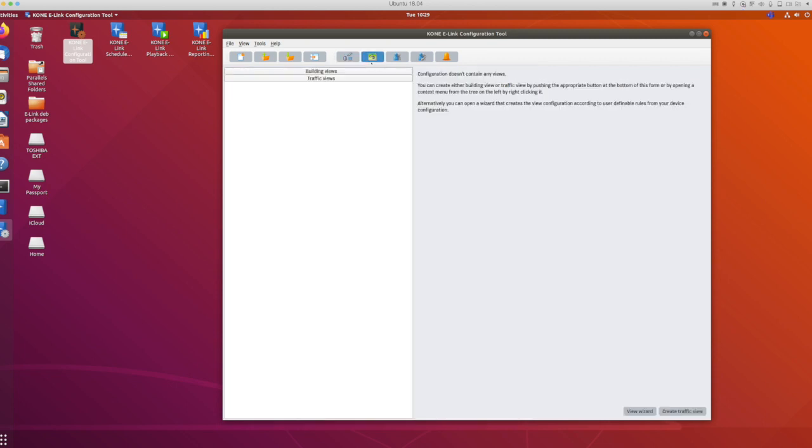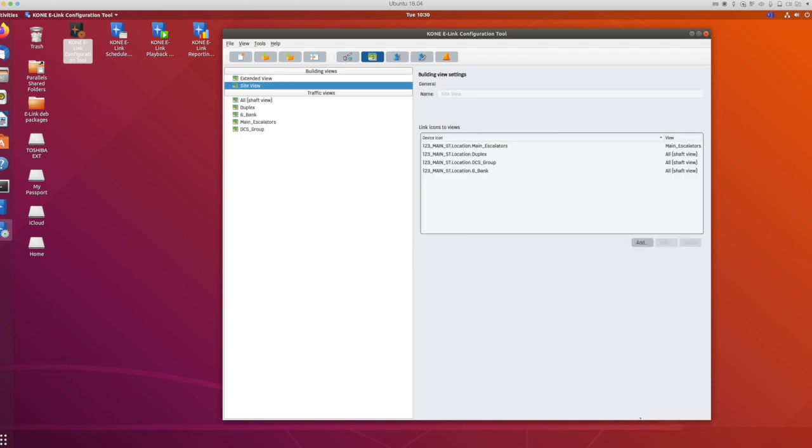There are a couple of ways to create views. View wizard is probably the easiest way to do it, so I recommend doing it. Once you click on that, it gives you an option. So we're going to have a side view first. Let's start with side view, and we're going to add main escalators.